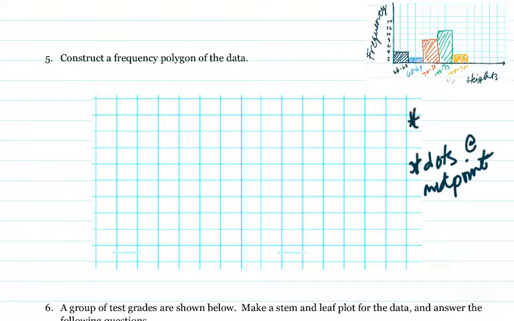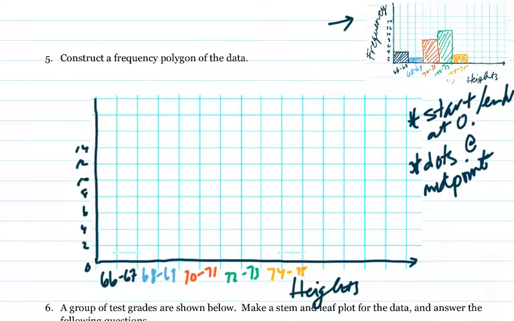Also, that very verbose way of saying what I was saying is just that it needs to start and it needs to end at 0. I put a little picture of the histogram that we made before in the top right corner just so that I can use the values and keep track of that. But the scale on this frequency polygon is actually going to be the same. Okay, so we need to start at 0. We need to end at 0. So at the beginning of my frequency polygon and at the end of my highest upper limit, we're going to put our dots on 0.